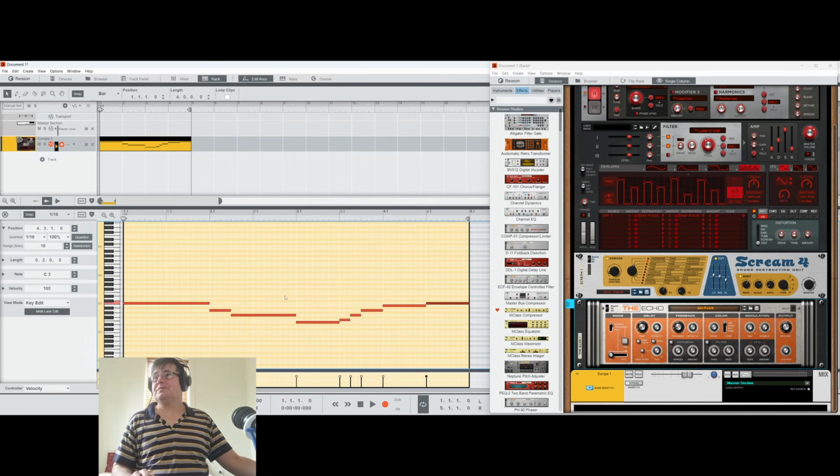If I want to do something else, largely the only other thing I ever do is to razor something. If I decided, well, that note's just too long, I'm going to split it in half. So Q and R, Q and R, Q and R. As you see, it's just changing those.